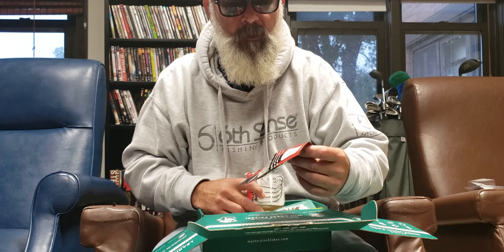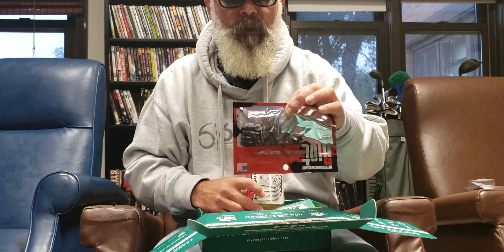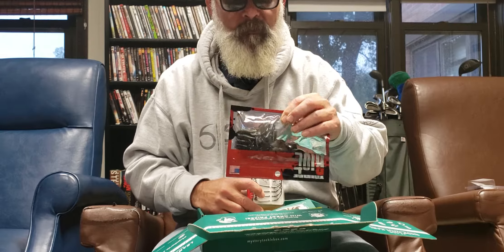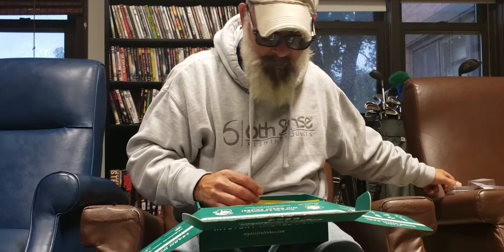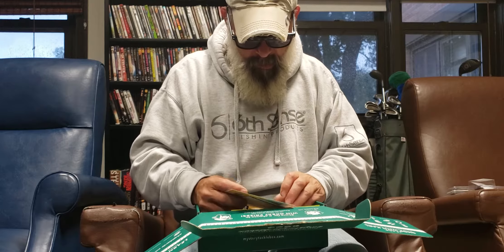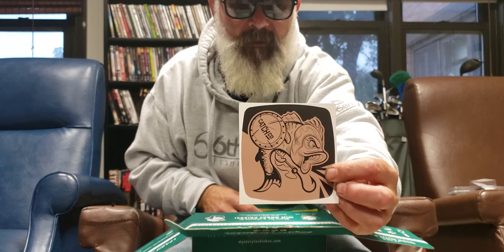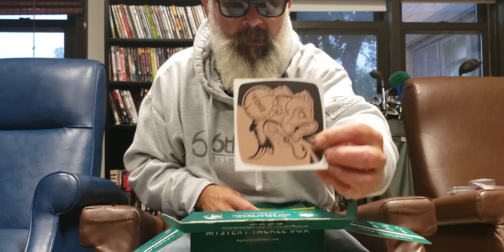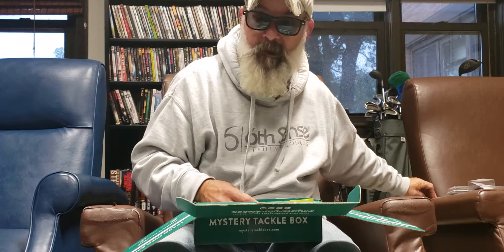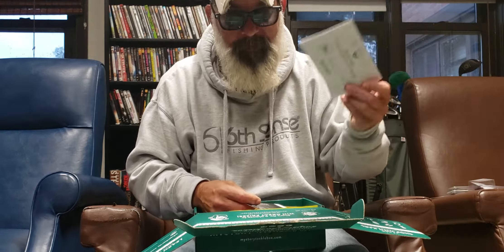These 2.4 Tantrum Slayers I am going to throw in the veterans' tackle box, so they got a good home — the veterans will use them. We also have the sticker, which will go on their tackle box, just like the Monster Bass sticker we got this month went on their tackle box. Like I said, everything is going to the veterans.